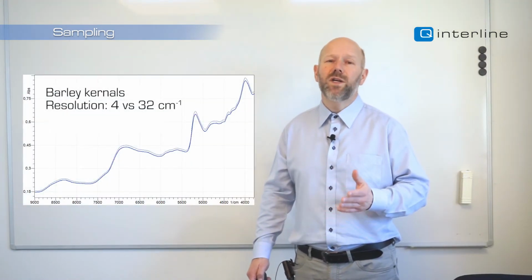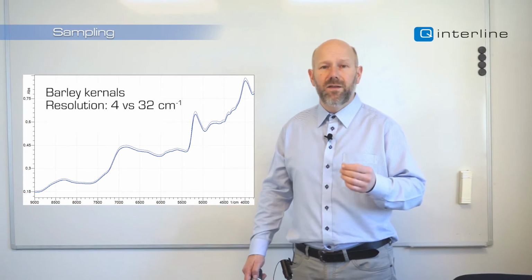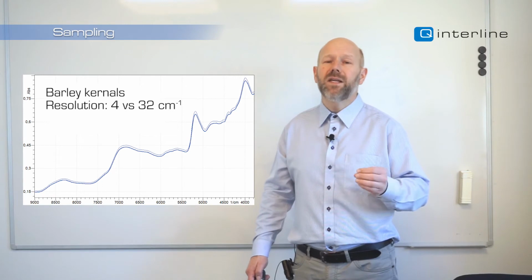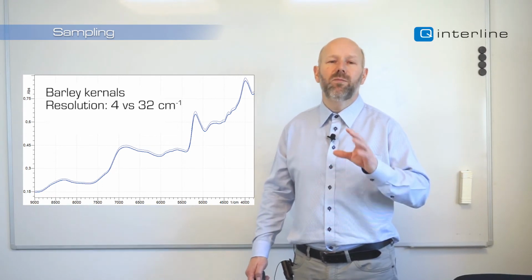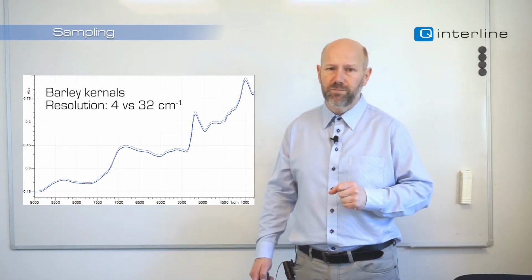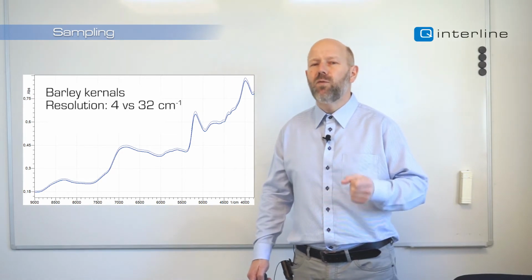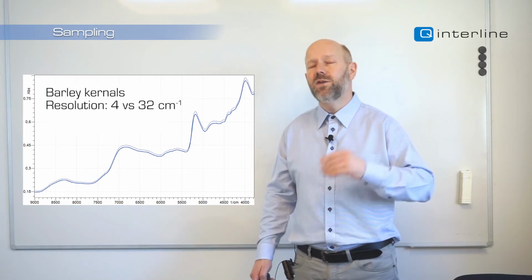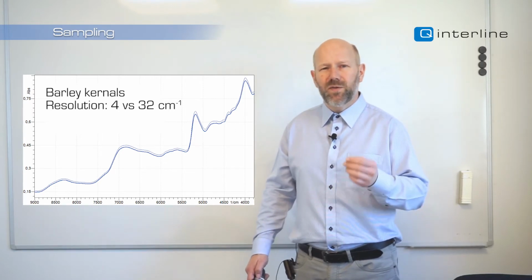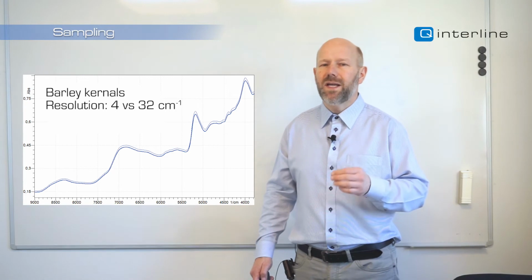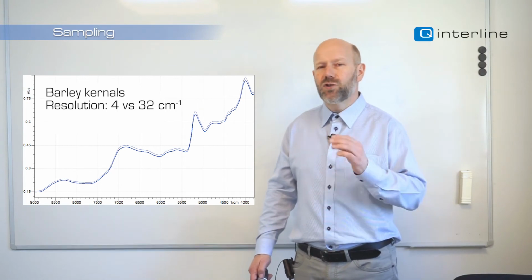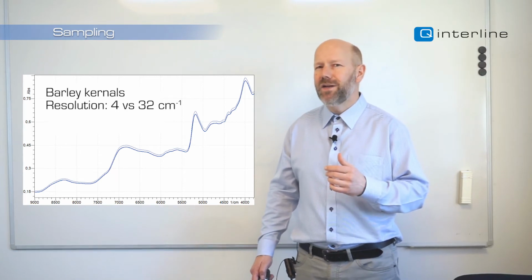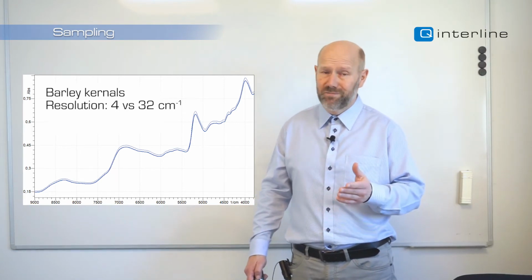In this spectrum, we can observe two things. The two spectra shown here are both of barley kernels. For barley kernels, we would typically want to see protein, moisture, and the salt. One is taken at 4 wave number resolution, 2 wave number data point spacing, the other one at 32. But this whole thing on resolution is a little bit tricky. You saw that they both look identical, but we may have things to consider.